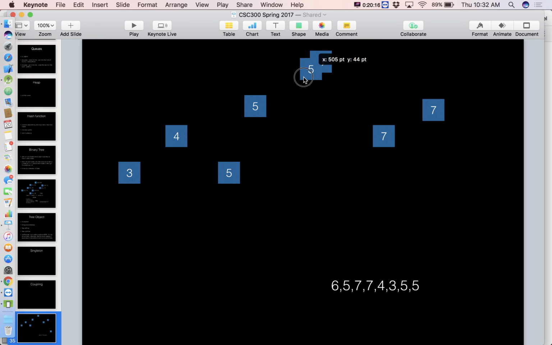Now we add this 5, we do the Plinko thing. It goes to the left, it goes to the left, it goes to the right, it goes to the left. So now we have that 5 right down here. Then we ask the question, are we out of balance? Yes, we are. How are we out of balance? We're out of balance to the left. How do we fix it? How do I bring this tree back into balance? You have to make the root node's left node the root node.